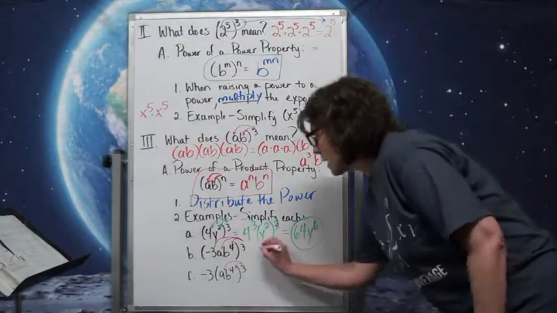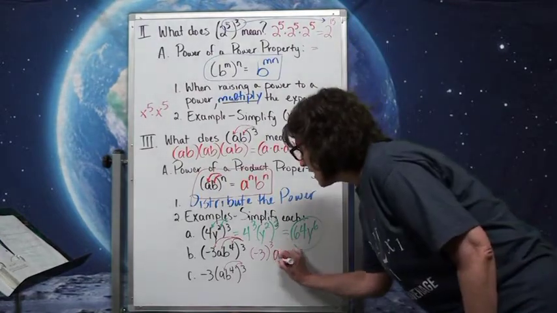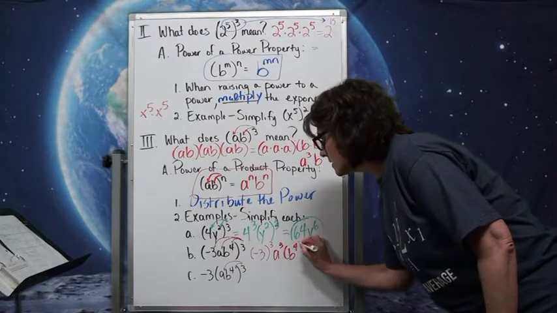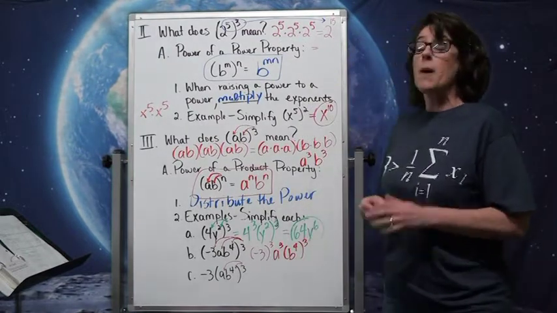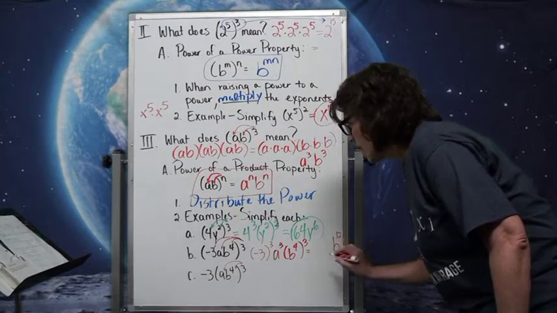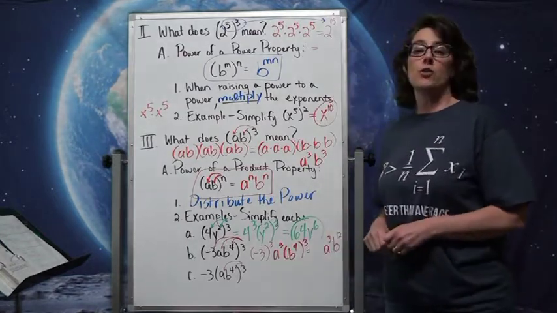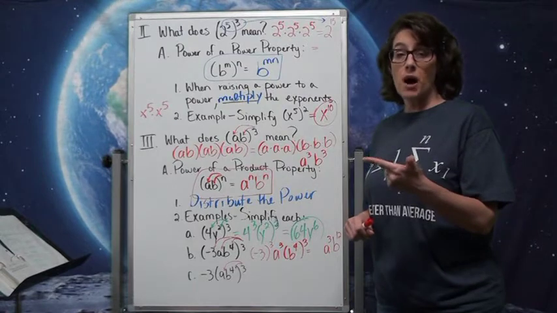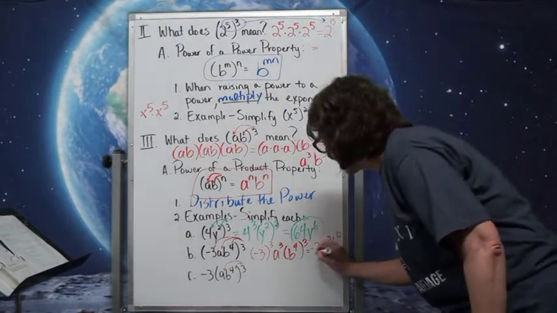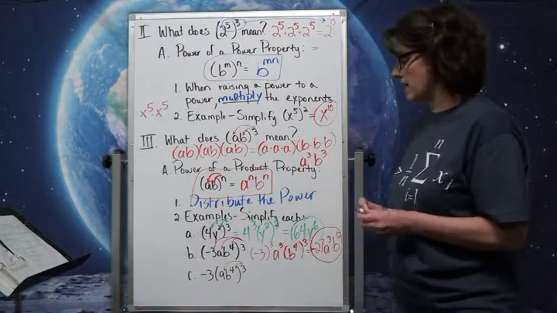So in this case, I'm going to take my -3 and raise it to the third power. I'm going to take my A and raise it to the third power. I'm going to take my B to the fourth and raise it to the third power. Now, B to the fourth to the third is B to the 12th. A to the third is simply A to the third, and now we've got to deal with this -3 to the third. That's -3 times -3 is +9. +9 times -3 is -27. So we get -27, A to the third, B to the 12th out of that.